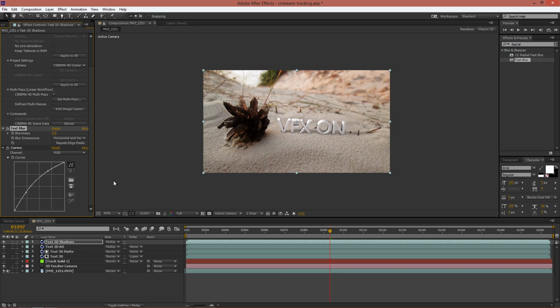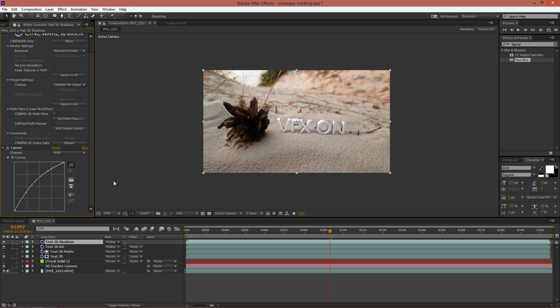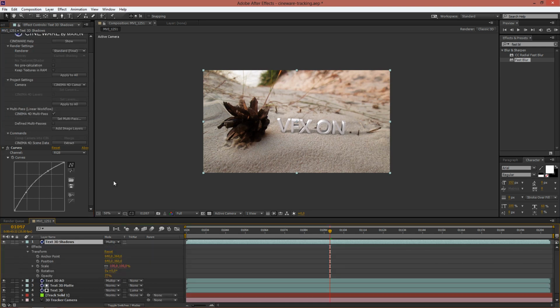I'm gonna delete the fast blur, and turn the opacity back up once again. So something like this, because the shadows, I don't want them to be really thick.